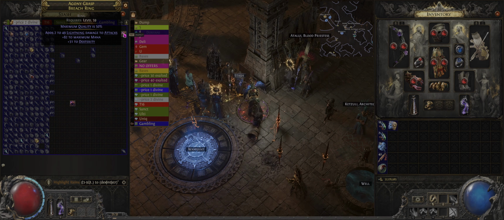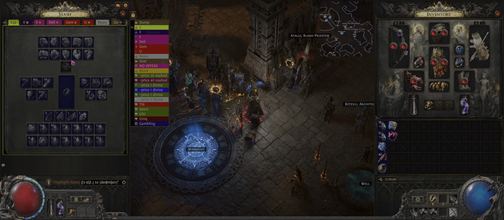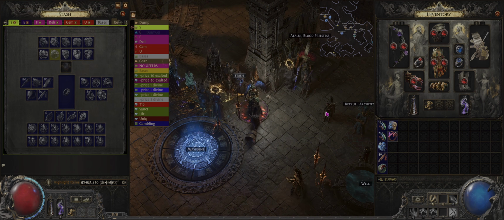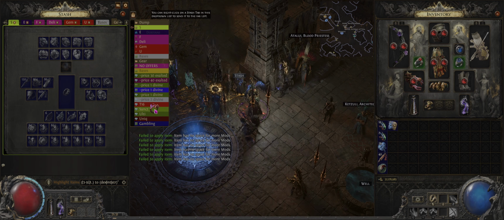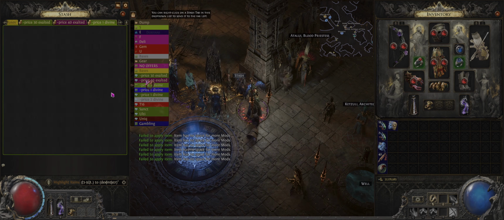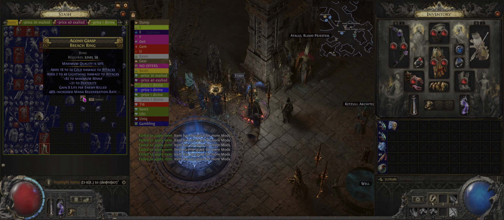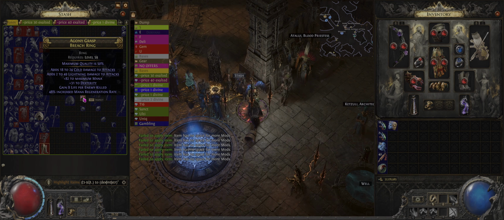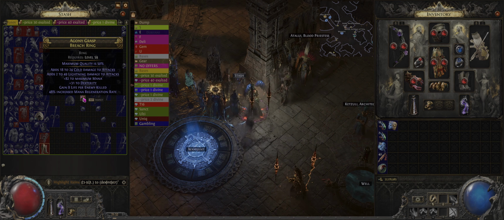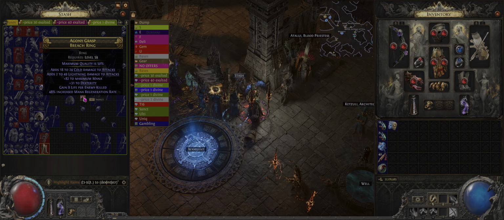This one's actually probably pretty good to exalt. Slam it. Okay, so it hit flat cold. So this one's probably worth, you know, mana regen, mana. Mana's kind of low, but then we have really high cold damage and lightning damage to attacks and some decent stats. So let's put that.